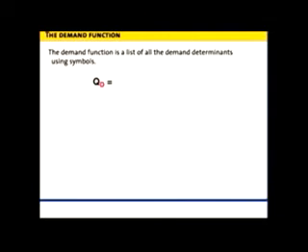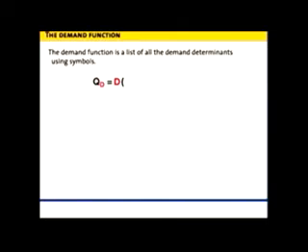The quantity of bread demanded is the variable that we want to explain. So we're going to say that that is determined by, or equal to, a function of all of those variables that we just listed. I'm going to use here the letter D to represent the function, kind of like sometimes we say f of x is a function. This time it's going to be D, or demand, as a function of the variables that influence people's buying behavior. So here's the price of the good in question.